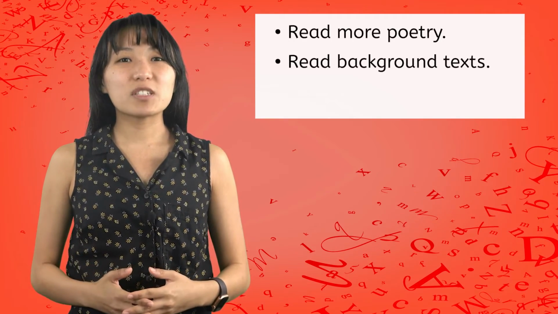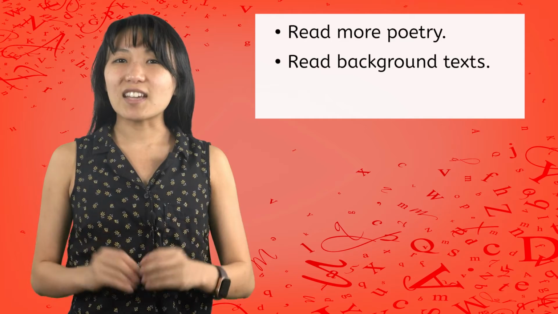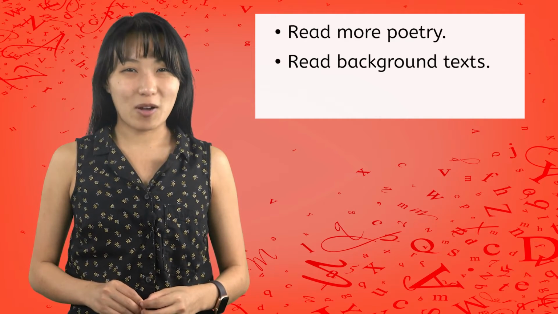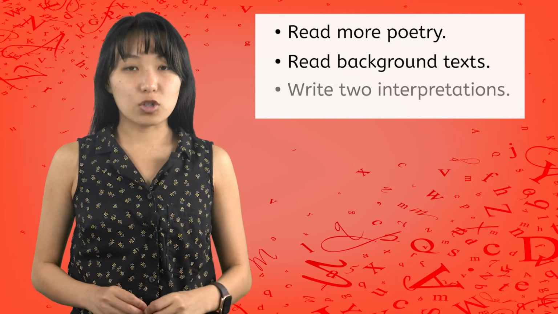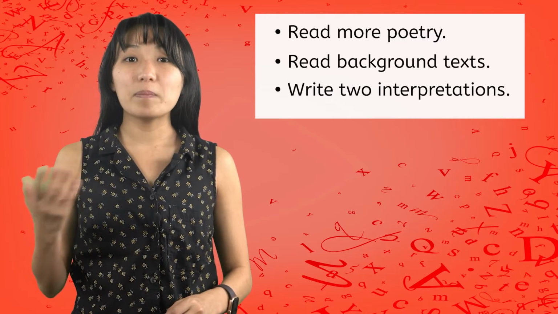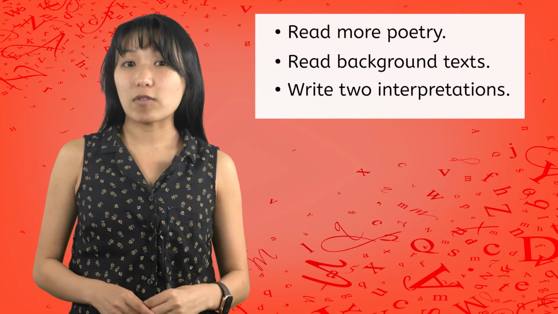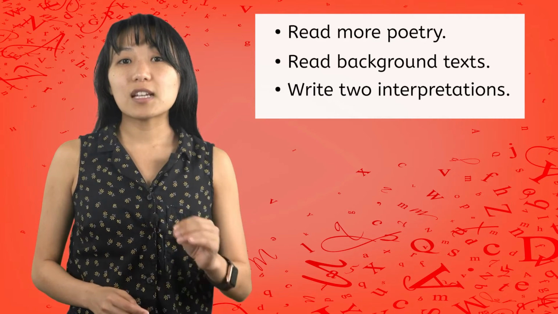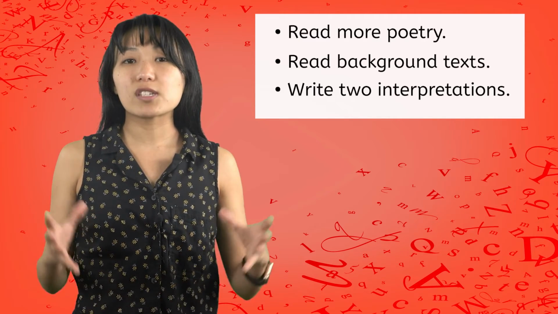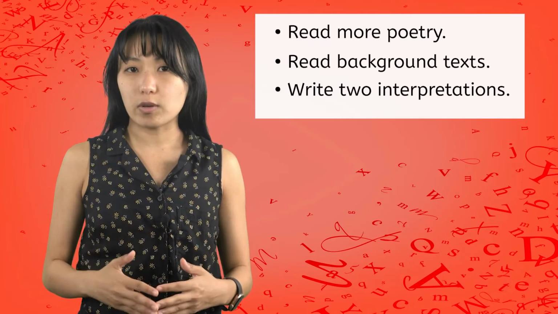As we continue to journey through the world of poetry, and specifically the works of Robert Frost, I've got some exciting challenges for you. This week, you'll be reading more poetry, and you'll explore some additional texts that will give you insight into some of the allusions found within the poems. You'll then be writing two interpretations, one for the poem Mending Wall, and the other for the poem Fire and Ice, both by Robert Frost. Focus on identifying the allegories and allusions that reside within these evocative poems.